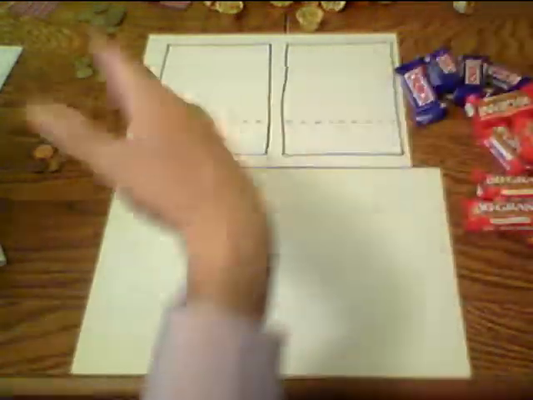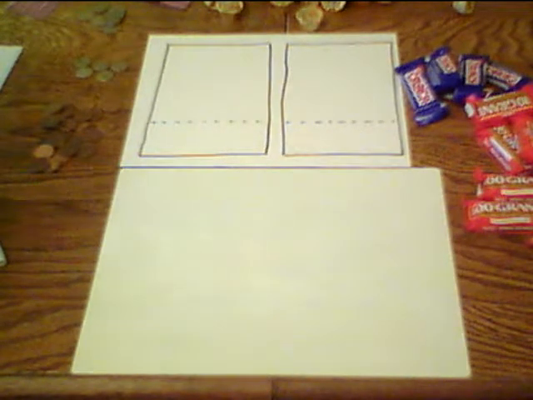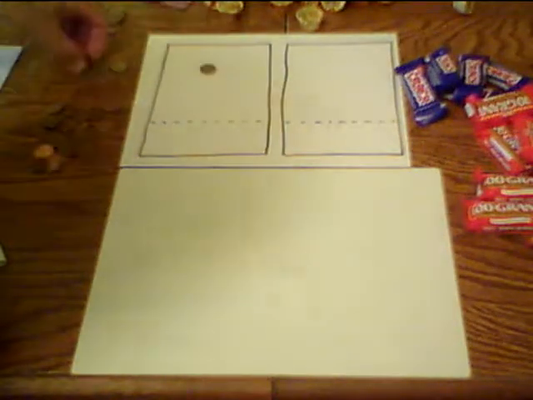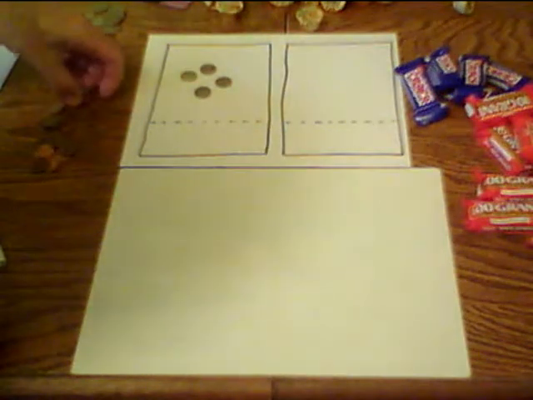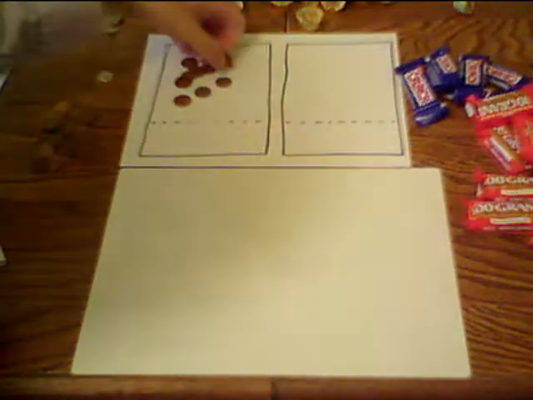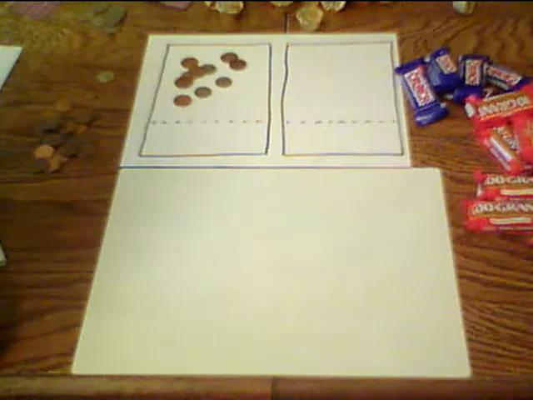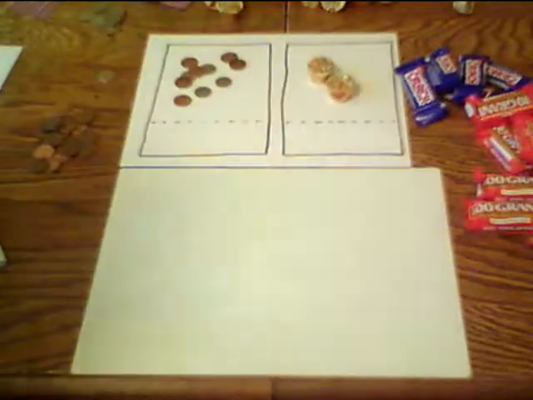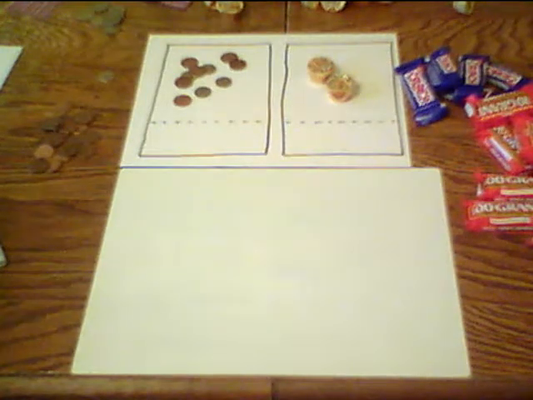So the first thing is, here we're going to use concrete items, and we're going to understand the situation. So like I say, a person goes into a store with 46 cents. So I want the student to represent 46 cents in the left box. This is what they're walking into the store with. Okay, and they come out of the store with two candy bars. They use this money, and they purchase two candy bars. So they come out of the store with what you see represented here: no money and two candy bars.